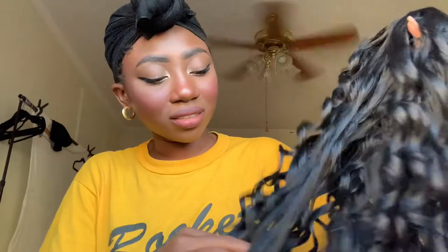And this is the curl pattern. It's really, really soft, actually. I was like, oh man. So it's going to be easy to run my fingers through. Super easy to run my fingers through. It's really soft. Wow, okay, cool. I love the curls, super bouncy. I can't wait to try this on.